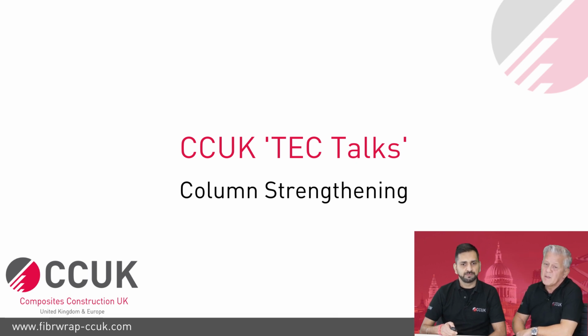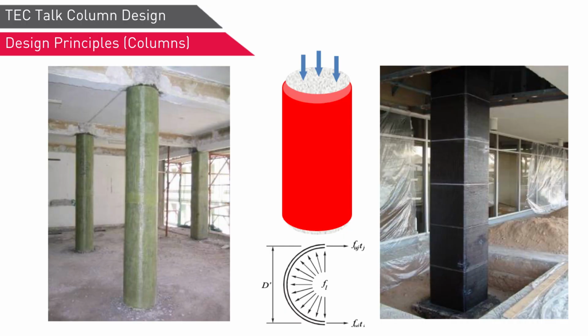So we're going to look at some of the projects that we've worked on quite recently, specifically, obviously, with column strengthening. Yeah, so we'll talk about the column strengthening concept first, technically how it works and how we do column strengthening with carbon fiber. Generally, column strengthening is done for improving the axial load capacity.